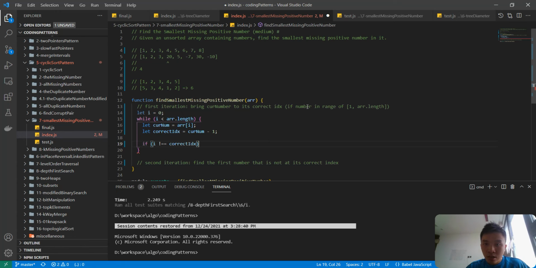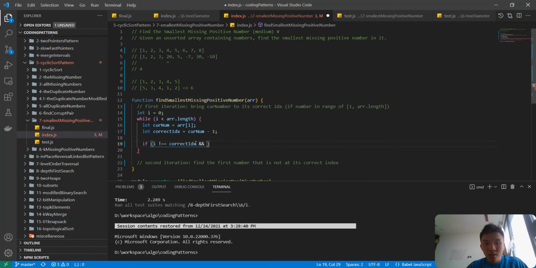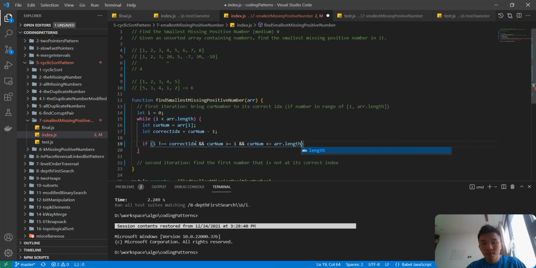But another condition here might be that the current number is greater than or equal to 1, and current number is less than or equal to array.length.